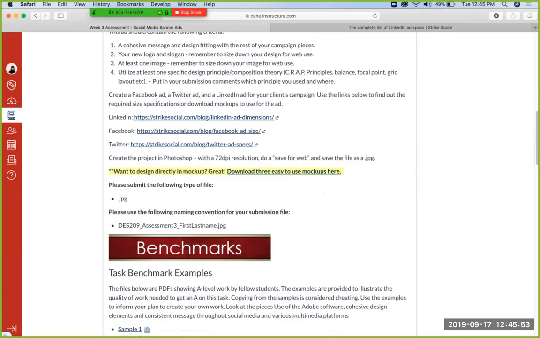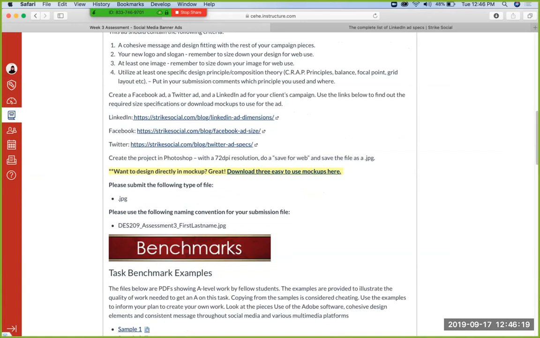So submit the following file type, JPEG. There should most likely be JPEGs plural because you are going to have 3 of them for each of your pieces that you made. Or you could do what many of you did for week 2, which is put them into an InDesign document and submit it as a PDF.